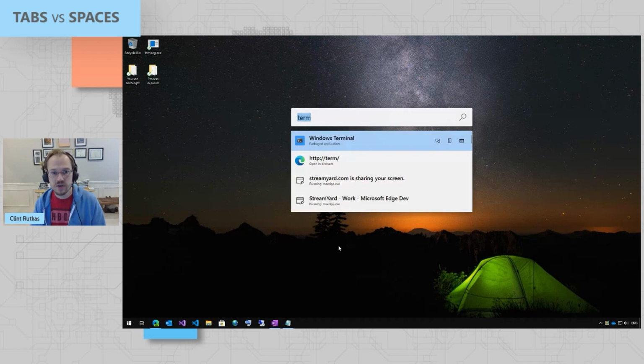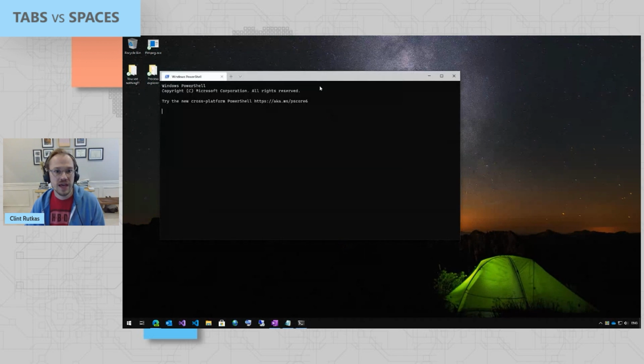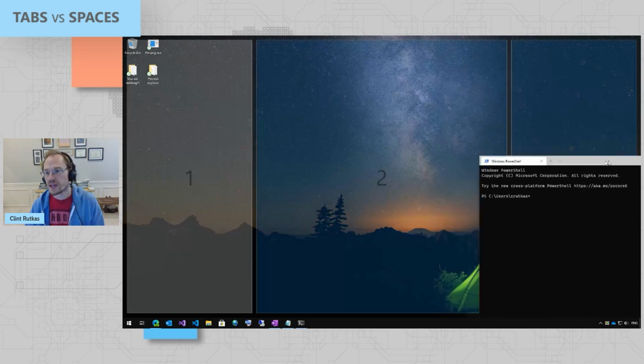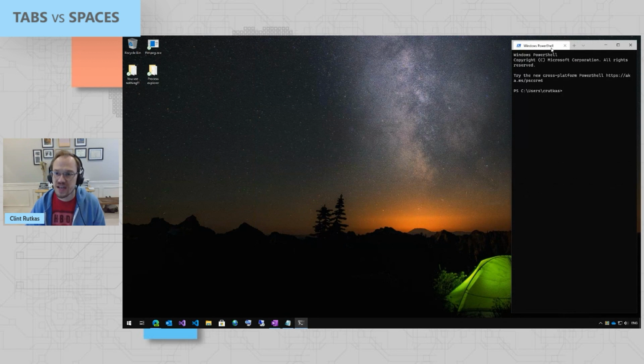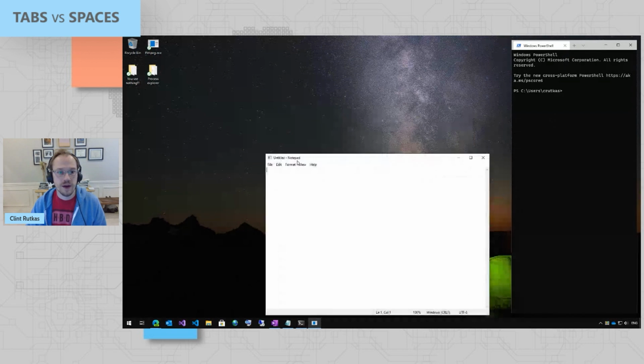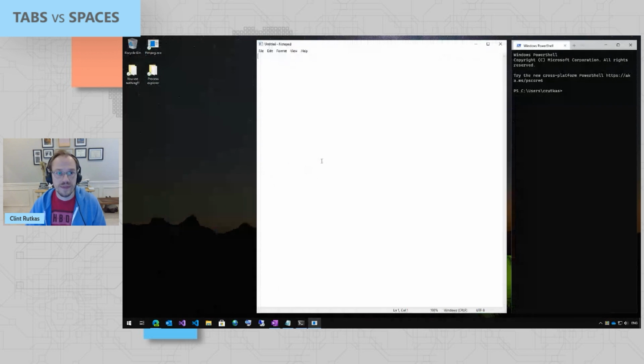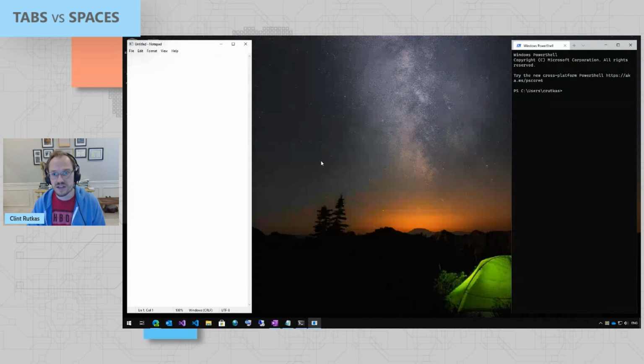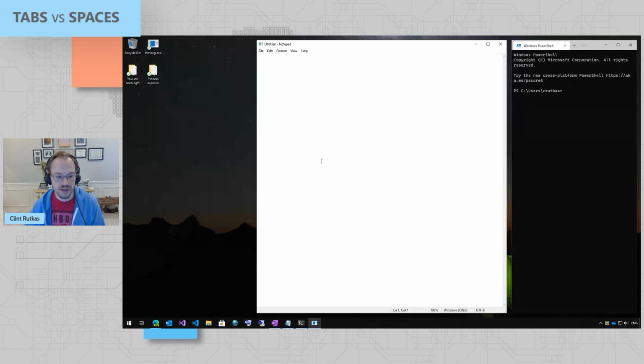So here, I'm just going to quickly pull up Terminal, and for me, I'm a big advocate of having it on my right-hand side. So I'm going to go just hold down Shift and just drag it right there. And you can see I have this full zone. Now, if I did Notepad and I want my Notepad, which came up on my other monitor, and just pull it up on that screen, I can also use my keys, and you can see that it snaps to the zones accordingly. Now, let's just say I don't want this layout.